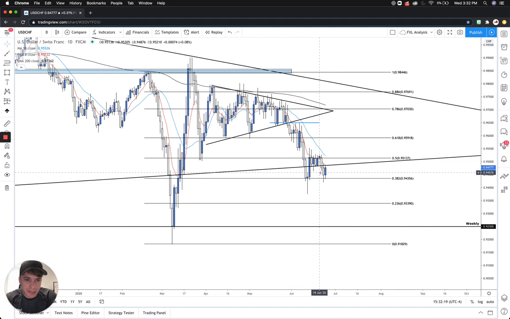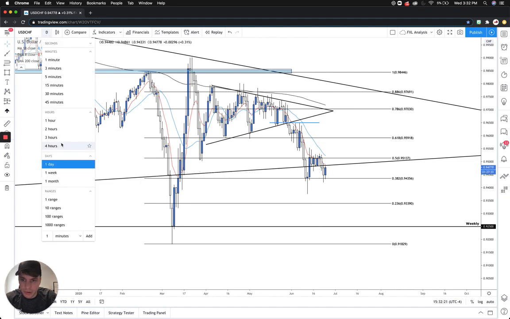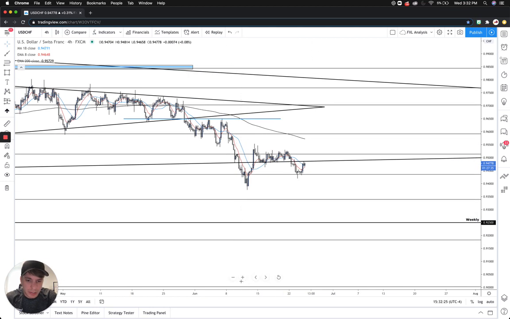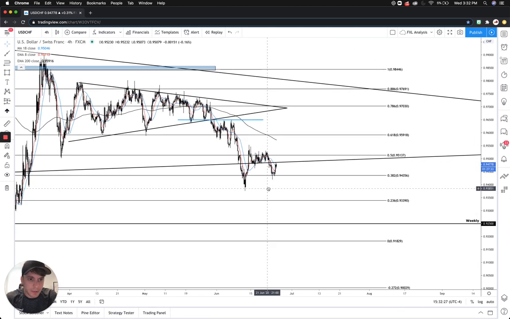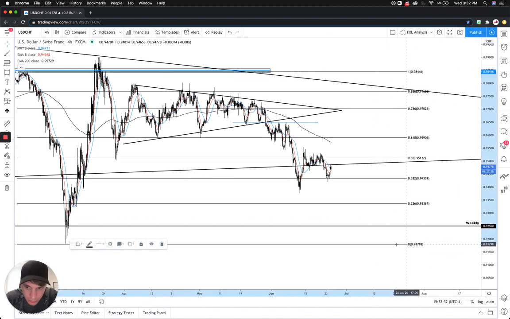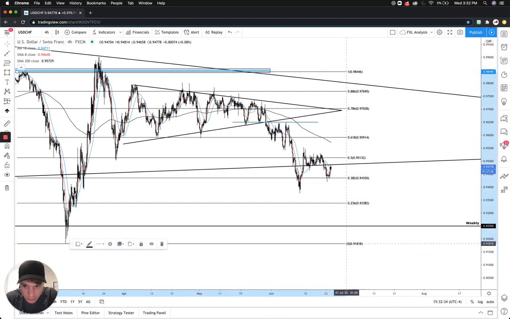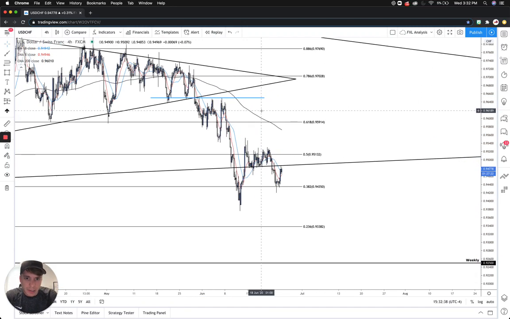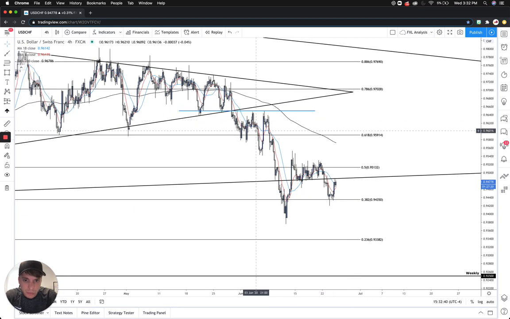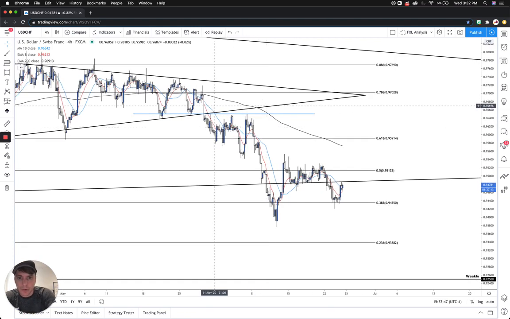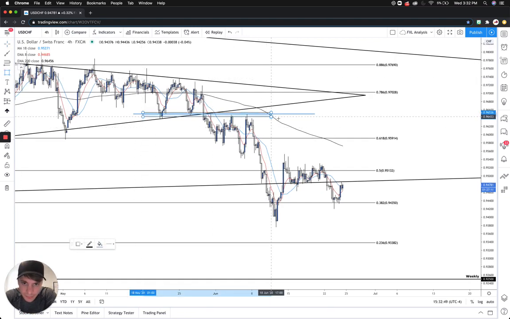It's pretty extended though. So let's drop to a 4-hour and try and identify some other trade opportunities and where we can potentially enter based on these moves that we're seeing now. Okay, so I want to bring these fibs over, bang, right there. Okay, good. All right, let's zoom in a little. Yeah, this would have been a great trade right in here. Entering on this engulfing, or this rejection here in this lower time frame, lower high on a 1 hour would have been a really great trade right in here.